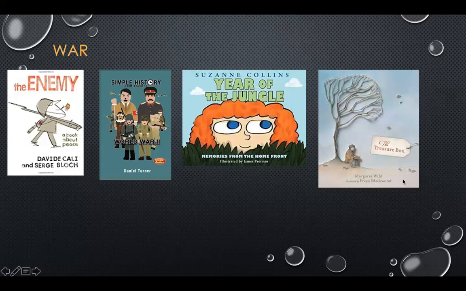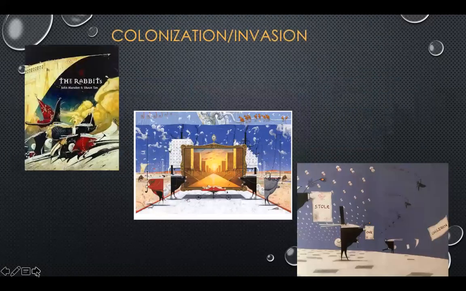And then Margaret Wild is a wonderful illustrator and writer from Australia. And this is The Treasure Box, a lot of collage. So she's taken real materials and put them on a flat page. This is a boy and his father who are forced to flee from their home. And they put a book about their culture in a box, and they end up burying it under a tree. And then eventually when the little boy grows up, he goes back and gets the book and takes it to the library. And the town where they lived, which was destroyed in the war, has been rejuvenated. And so it's a nice story. It doesn't have a specific location.